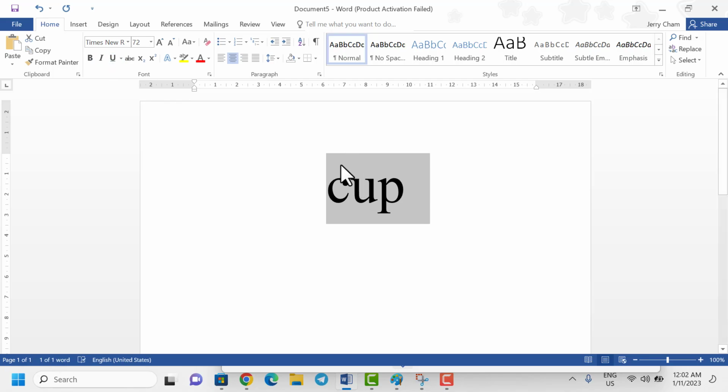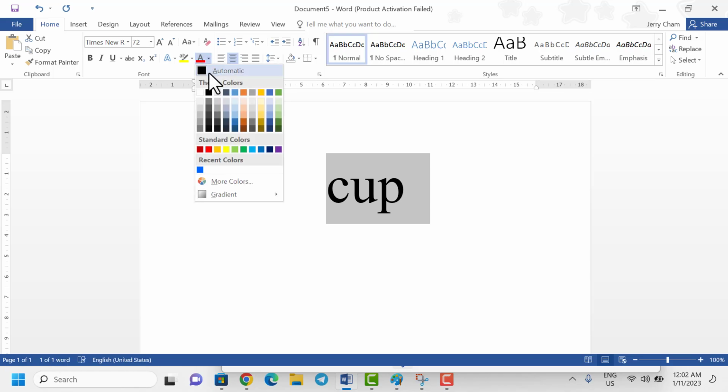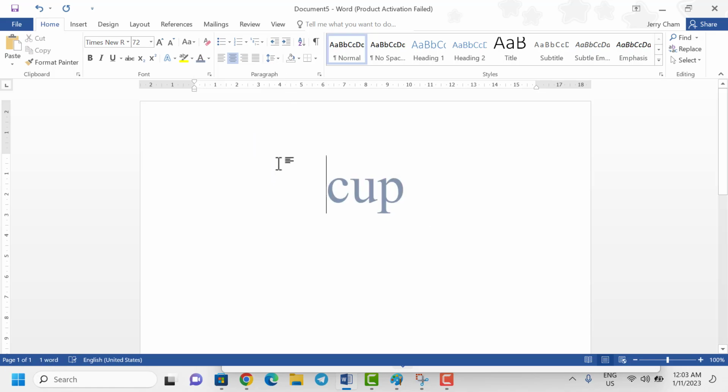Now, to change the color of a font, I can choose from here, font color. Click on the arrow here and choose any color of my choice. To change the color of a text, make sure that you highlight the particular text or group of texts that you want to change the color of.